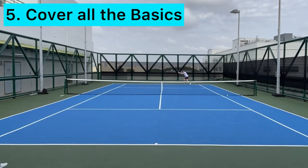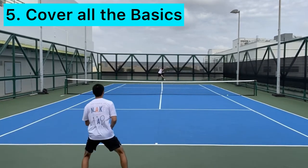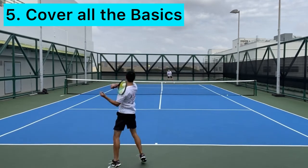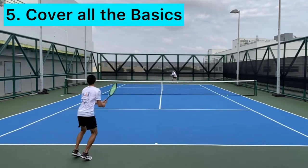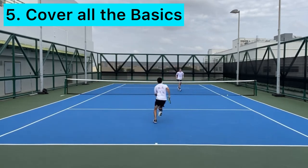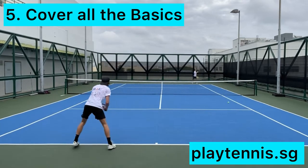Okay, so our fifth and final tip is fairly obvious, but very important. Covering all the basics, forehand, backhand technique, volley, and serve. We must ensure that we have gone over any technical discrepancies in our shots. Be sure to go over this with your coach or your hitting buddy.